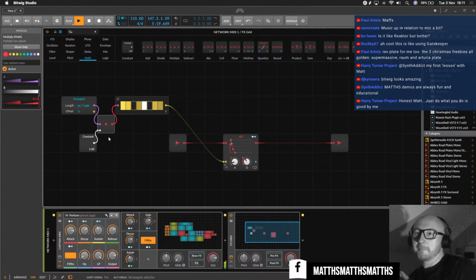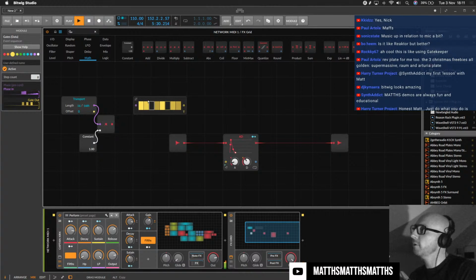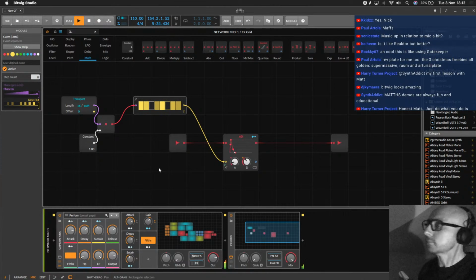Paul Artola, maths. Okay. Boheme, is it like Reactor but better? I guess it is kind of like Reactor. I would say it's probably a bit better. It's an easier entry point.